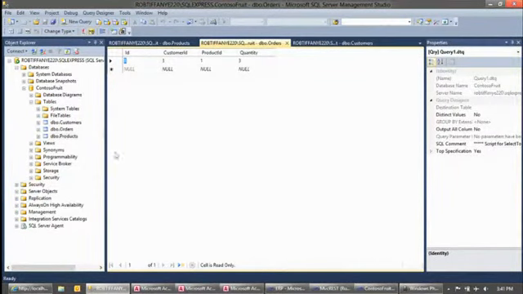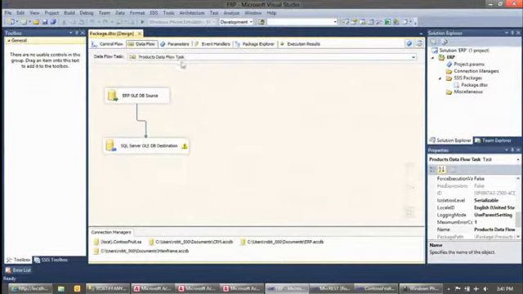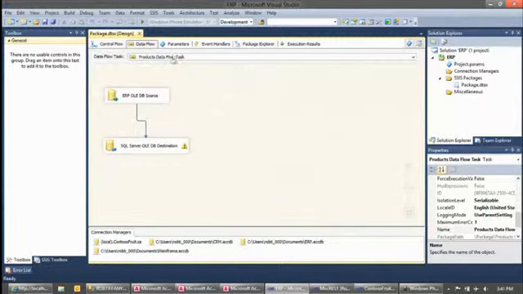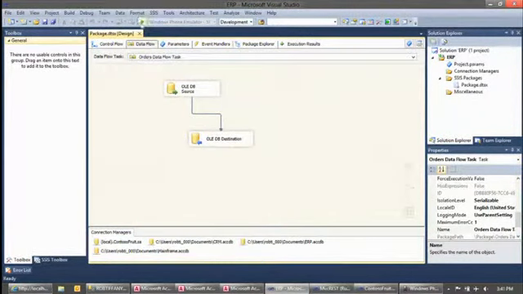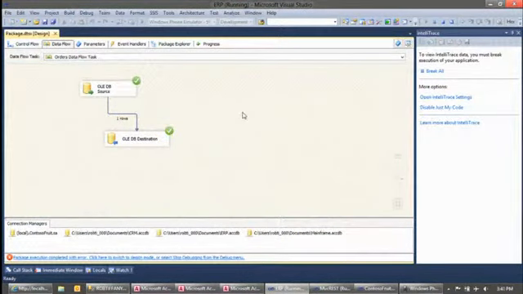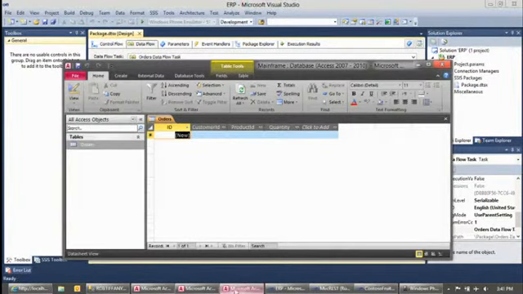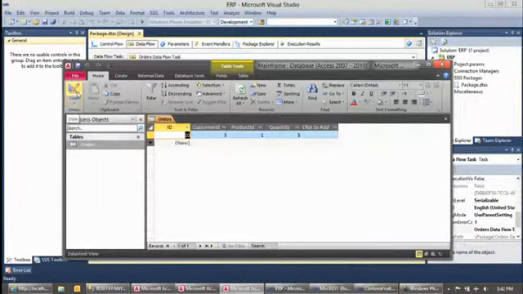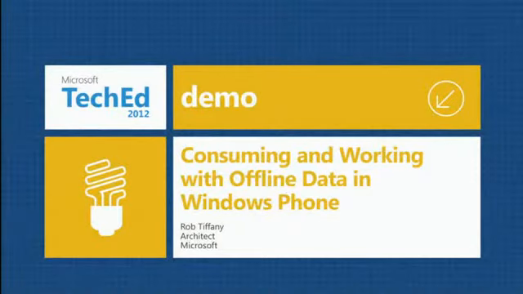So the last thing we'll do is go back to ERP, our project here, and let's do the orders data flow. And I'll run this. And again, it would have been on a job, or it could have been on a change data capture table. And so we run that. And then here's our empty mainframe. And I refresh that, and it looks like our mainframe managed to get its data: customer ID, product ID, and quantity. So we've done the complete round trip with the Microsoft MEAP stack. So hopefully that's made that very real for you.